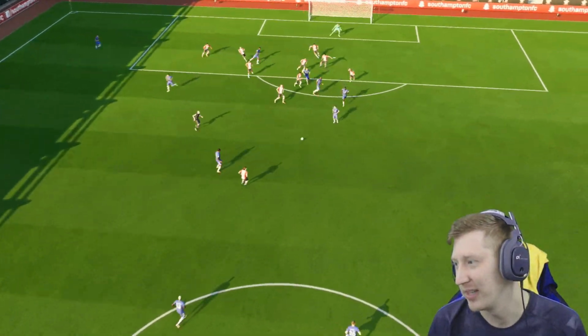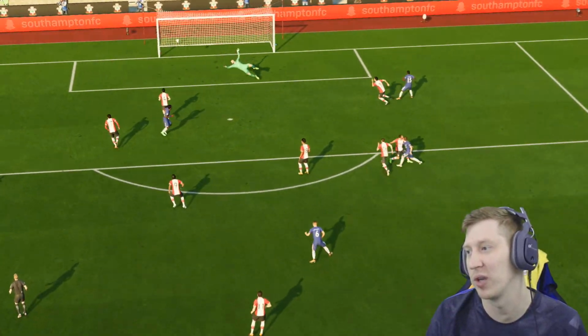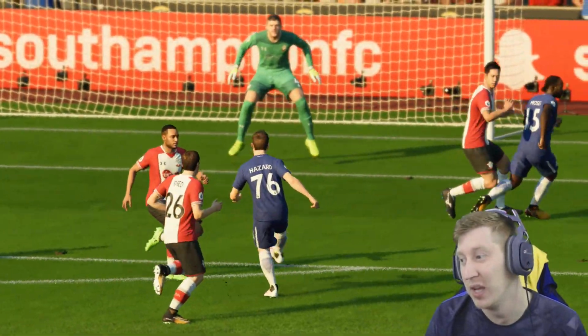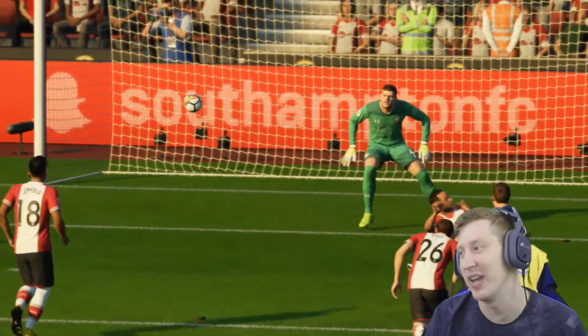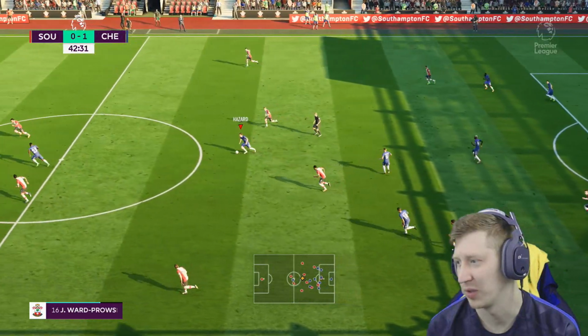Rudiger picks the ball up. Get it inside. See, there's so much space here to move into, so I decided to do it, and then just to get the shot across goal. He might be 6'7", 6'8", Fraser Forster, but he's not getting anywhere near that. That's nowhere near him. He doesn't stand a chance. 1-0 Chelsea.